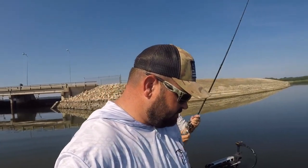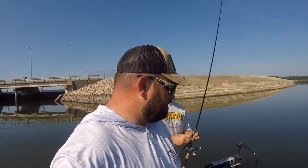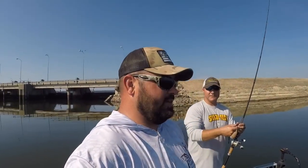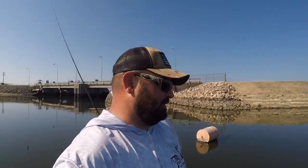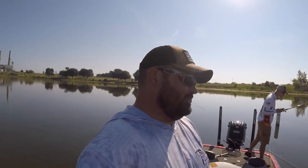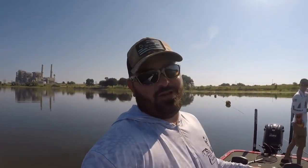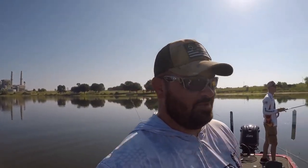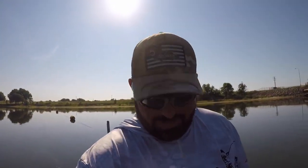I noticed that if people come, be a little careful on the ramp. It seemed like your back wheels kind of fell off the end of the ramp. Yeah, the ramp is getting kind of sketchy, so watch yourself if you come out here. But if you can get out here and get in the lake, they don't bite just everywhere. It's not simple, easy to go catch them. But when you pull up on them and they do bite, you're catching some good ones right now. It's awesome. Boys, this never gets old.